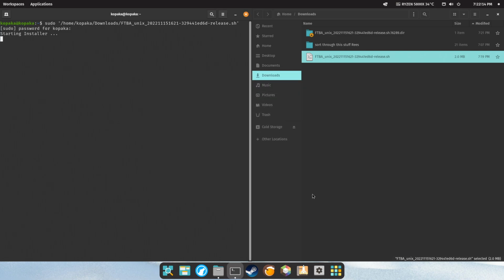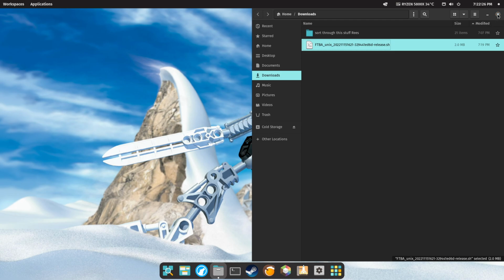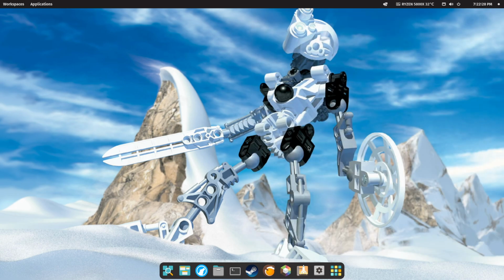We're going to click finish, and it doesn't look like anything's going to happen. If you'd like to, you can go ahead and close both of these windows as we are done with them. We are done with the terminal window, and we are done with our download. You can delete the download file as well if you are so inclined.